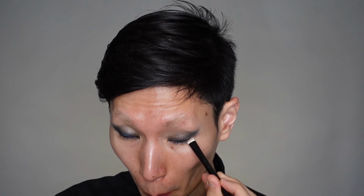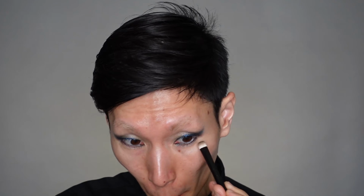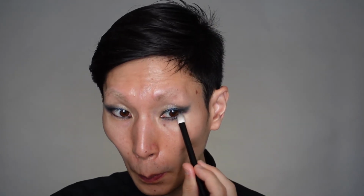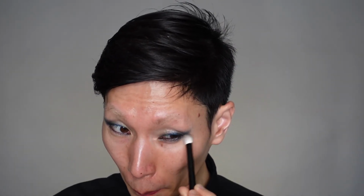Using the sharp edge of a flat shader brush, dip it into Whip, and then just tap it along the lower lash line. In this case, I'm using a slightly softer shader brush, and then you just blend out the edges to soften the whole thing up a little bit. And then you want to bring Whip in about three-quarters of the way. You can bring it all the way into the inner corner as well, but I wanted a slightly softer look.